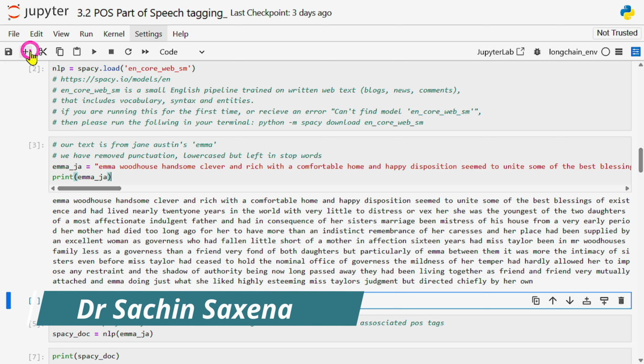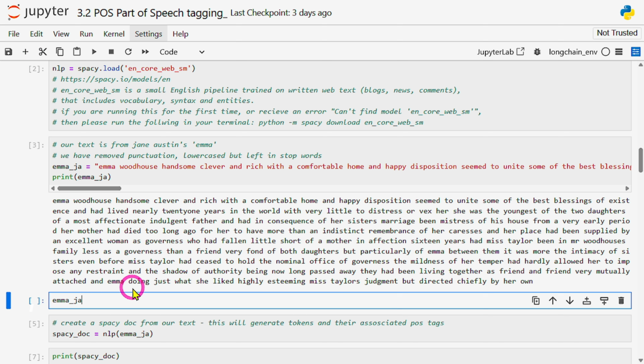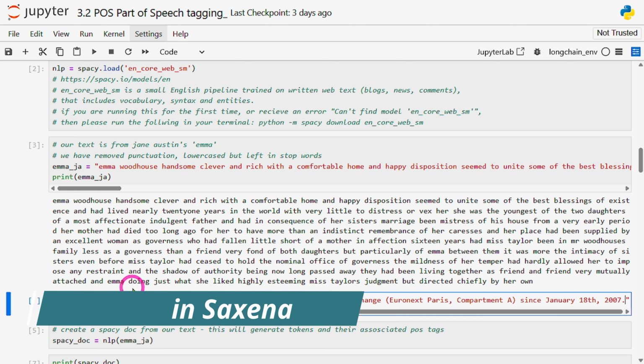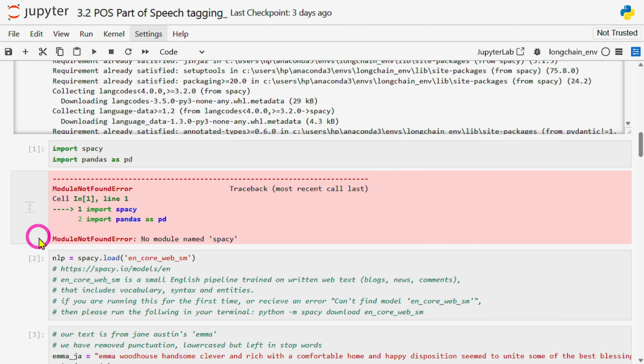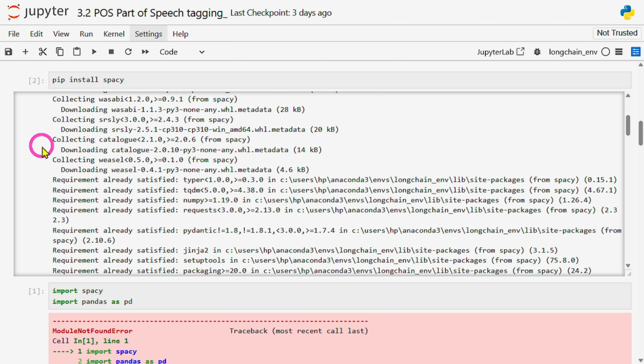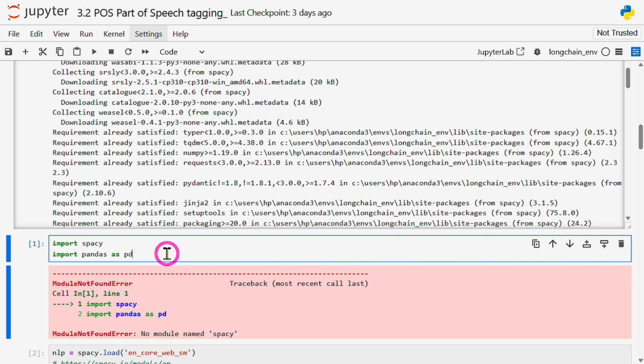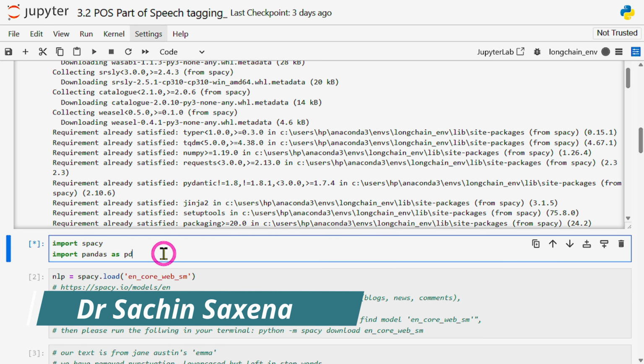I'm going to display this sentence: emma underscore j is equal to, then double quotes. Inside these quotes I'm going to paste this sentence. Okay, go up again. Here you can see this library has been installed. Later on I'm going to run this cell again so that spaCy and pandas are recognized in my notebook.